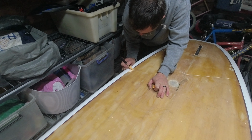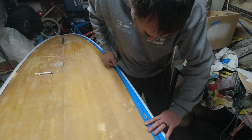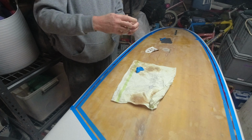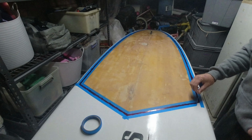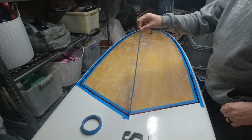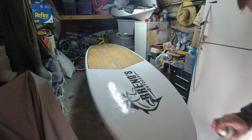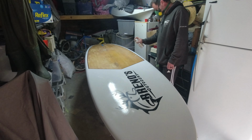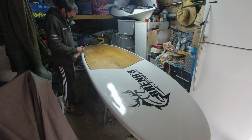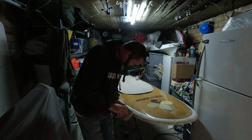I then had to colour in the bits where I'd sanded away the timber veneer, mask up the old pinstripes, and colour them back in, and I used nail polish for this. Then I painted a clear coat over the top of all that, and next we'll work on the top of the board.